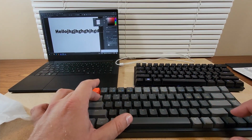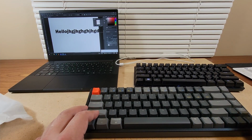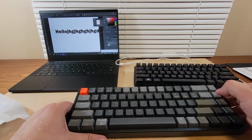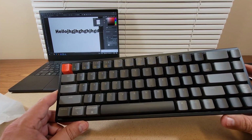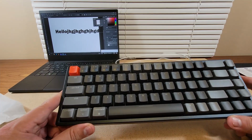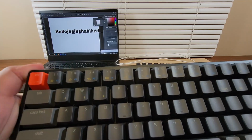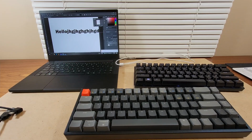As long as it works well, I'm planning on using it mostly in the wireless mode. I think tapping will be good. I also like the look. I feel like it looks kind of retro. I'm not even sure why I feel that, but that's just what it looks like to me. Maybe that was the idea, maybe not. Yeah, it does have some weight to it and very, very strong. There's no flex of any kind.